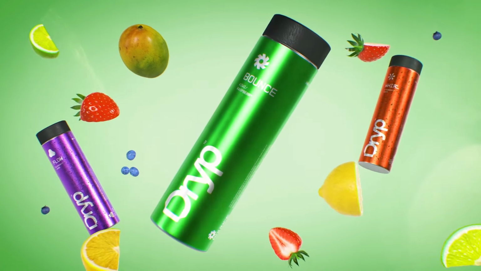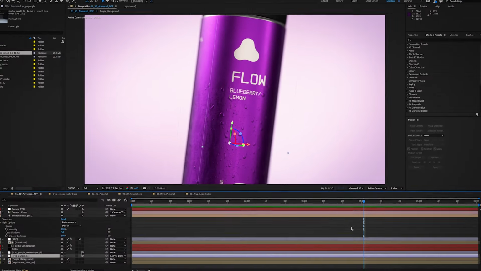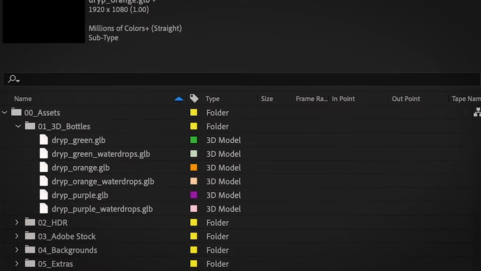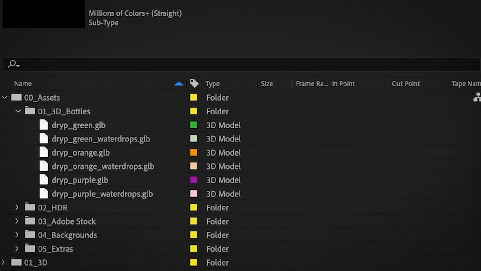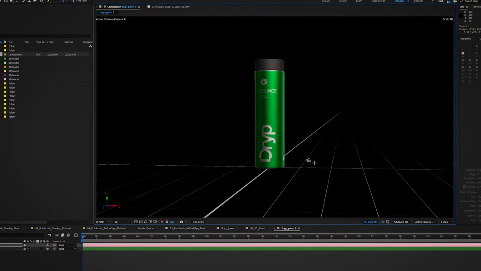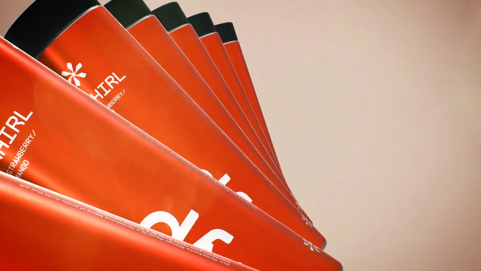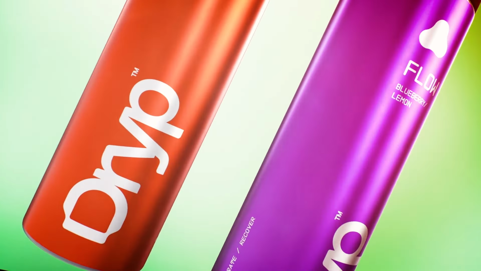Take your motion graphics into another dimension with the new True 3D Design Workspace in After Effects. Now you can import 3D models directly into your After Effects project without the need for additional plugins or software. Models can be mixed with 2D and 3D objects to create gorgeous 3D motion graphics.